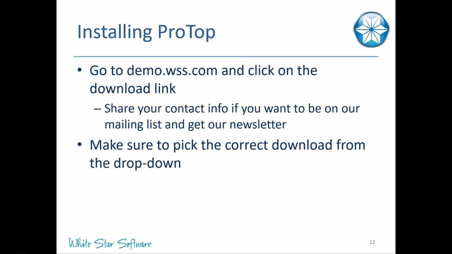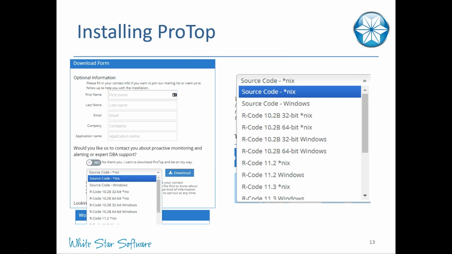But if you want to be on our mailing list, we put out a roughly quarterly newsletter. So if you want to be on the newsletter, please share your email address. There will be a box that says I'm an EU citizen eventually. And make sure to pick the correct download. Most of you will probably download the source code version.